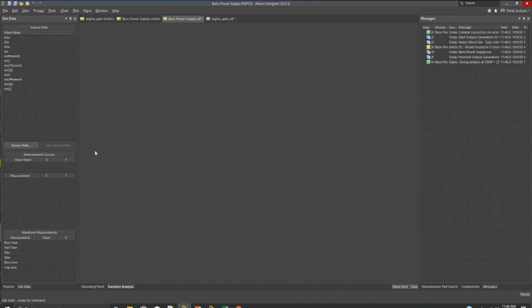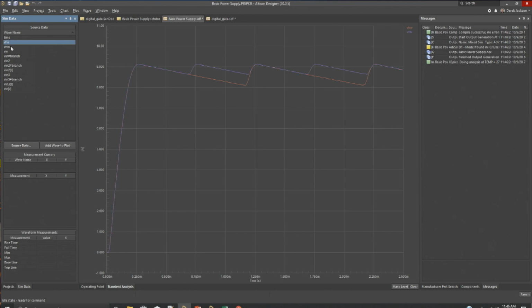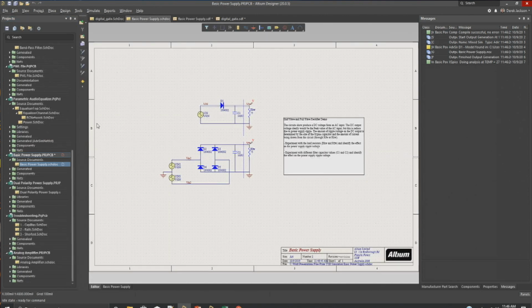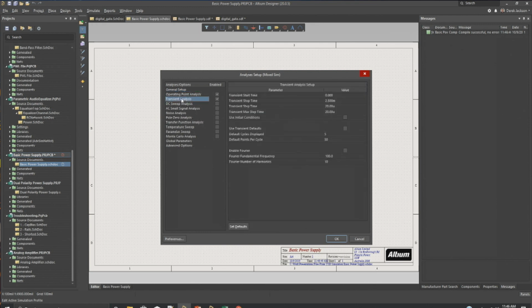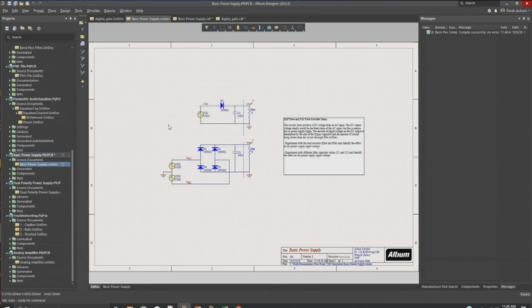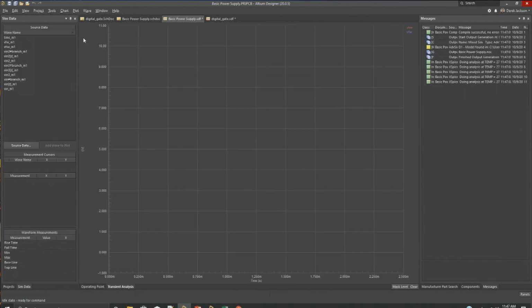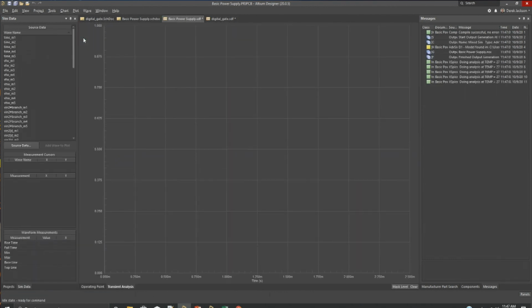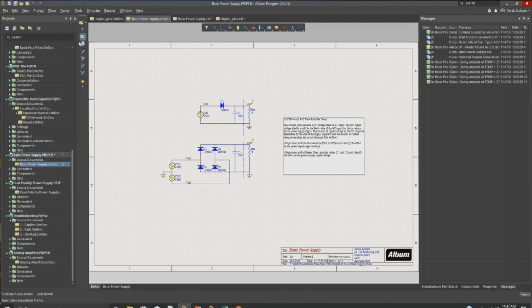What's this one? For the output. I didn't check it on, so let me just go back there real quick. Now the Monte Carlo needs to be run in conjunction with another analysis. So I see I have my transient Monte Carlo, just check it on right there. It's going to run for 5 times. If you run it too many times, it could take a significant amount of time, because it'll rerun the values at every incremental value.